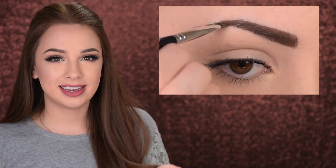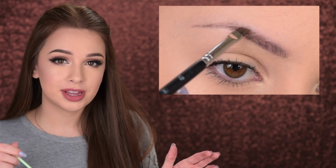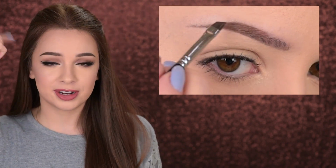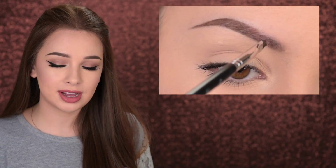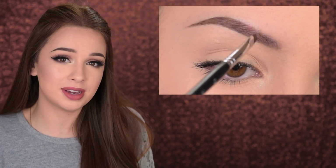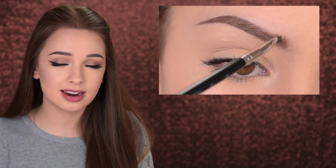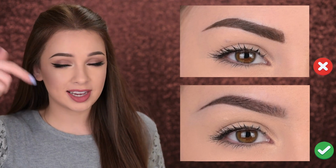There is one really easy trick that you can do to avoid this mistake. You're going to dip your brush in the product and then you're going to use it, let's say, to fill in the gaps or for the tail. And then with whatever you have on the brush, you don't want to load it again with product. You're going to do small strokes at the beginning of your eyebrow. You want to kind of mimic the look of natural hairs. And because the brush has a really small amount of product in it at this point, it will actually prevent you from overfilling in the front part.